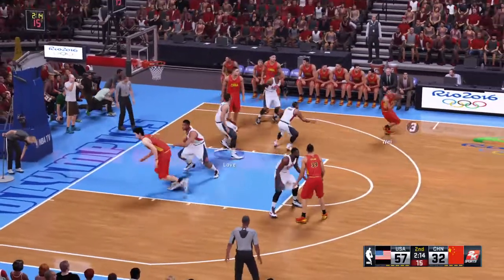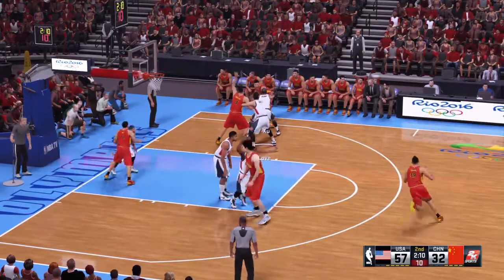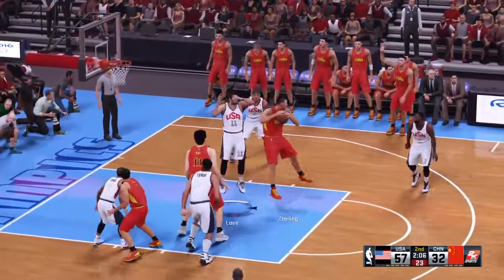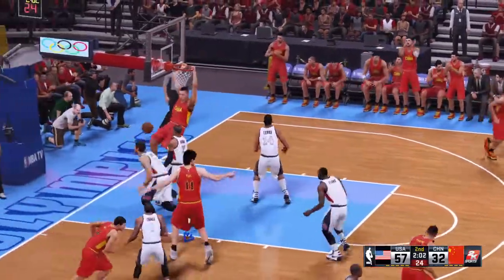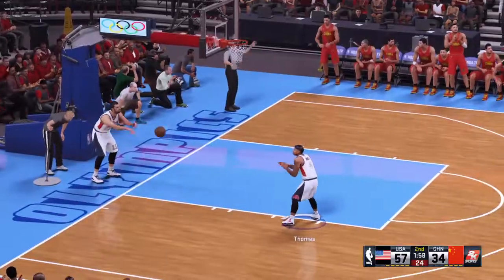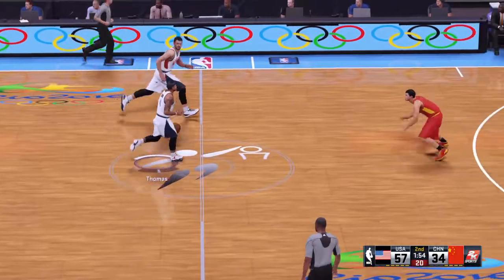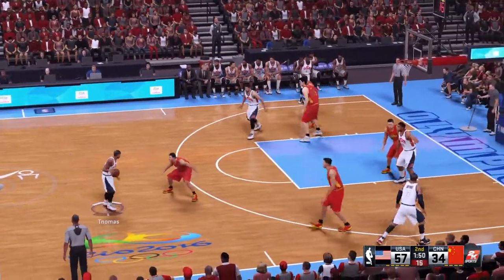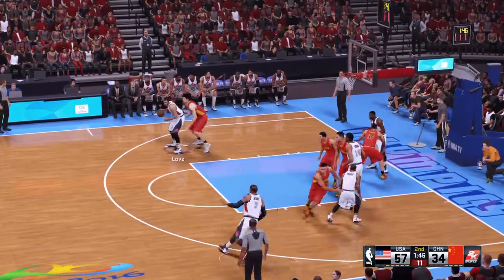Yao, the pass to B, to the right side. Picked by Yao. Now the pass to B. He's guarded by Love. Just hammer it home. He might not be the athlete that some of the other big men are in this league, but he still knows how to finish. He doesn't count on elevation or hang time, that's for sure. But he can still get it in the basket.